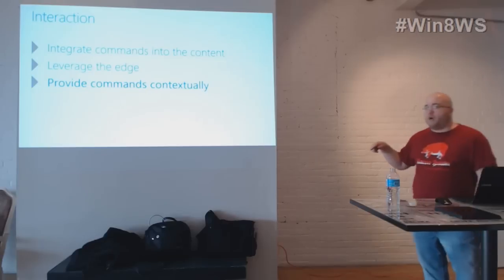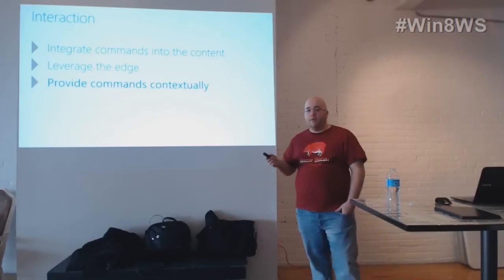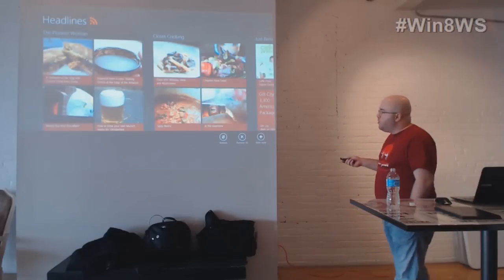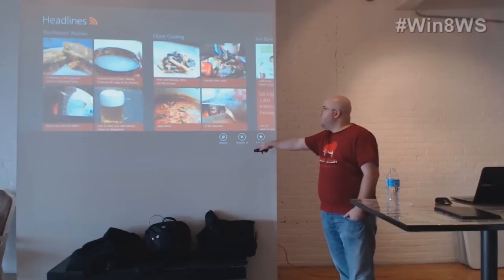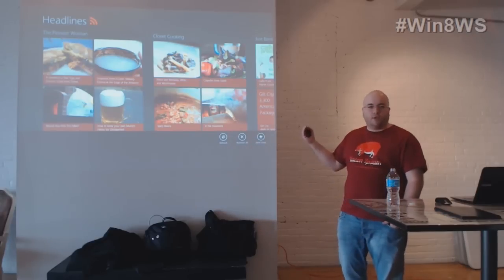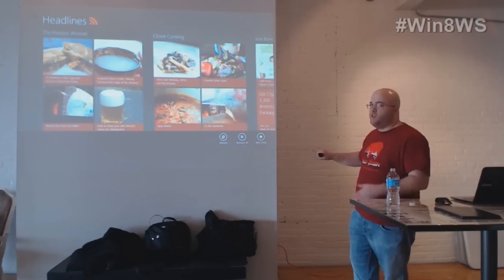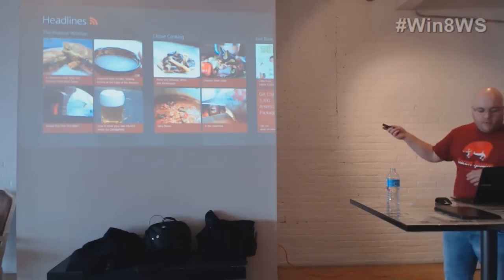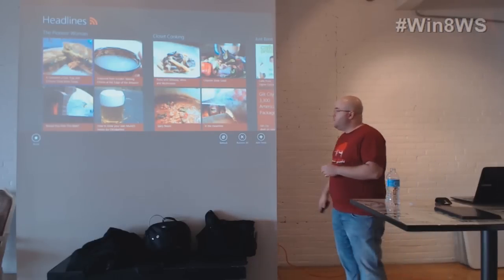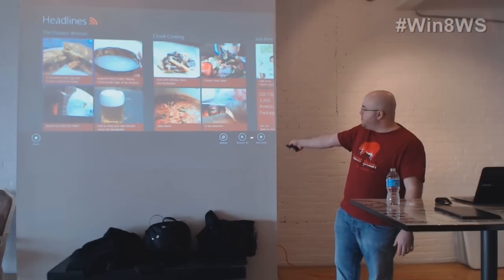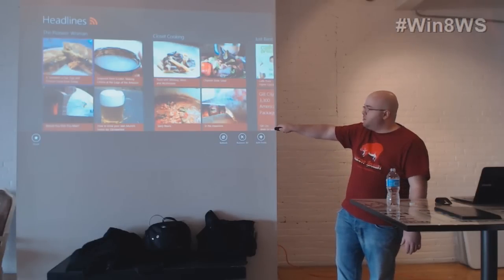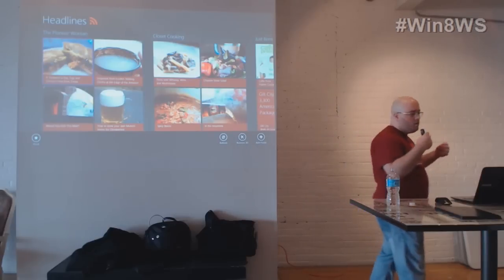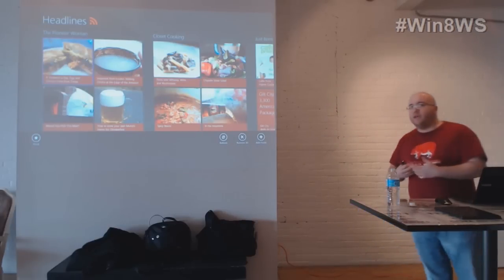What is great also is that with the app bar, you can also have contextual commands. So if I'm getting back to my RSS feed application, of course I have my app bar. This is cool. I also have a new option in this one. So I have 3 options, and this is not specific to one RSS feed. This is for the app. I can add feeds, I can remove feeds, I can refresh my feeds. What can I do? I can select a specific article. What's going to happen is that I decide that those 3 are still relevant, and this one is specific to what I select here. So you can have contextual commands in your app bar depending on what you're trying to achieve.